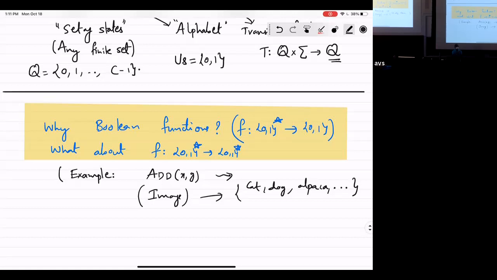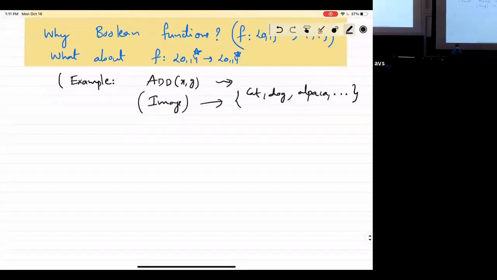If I have to compute multi-output functions, I want to say that it suffices really to only compute Boolean functions. In general, maybe not for the specific finite automaton world, but in general. Any ideas for why that might be true? Yeah? Could we take the same approach we did for NAND circuits and just compute each bit separately? Exactly. So the general reason why we study only Boolean functions is that in some sense it's a very clean model, and for most cases, it's actually sufficient to only compute Boolean functions.